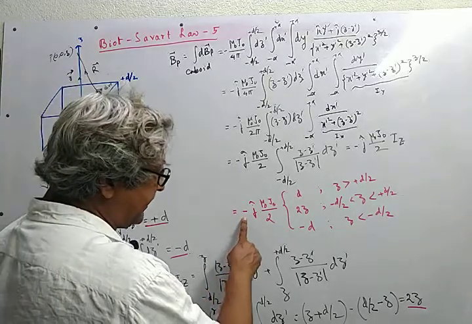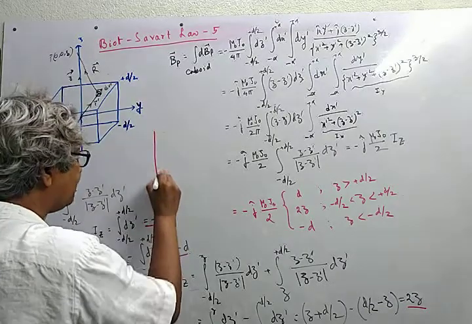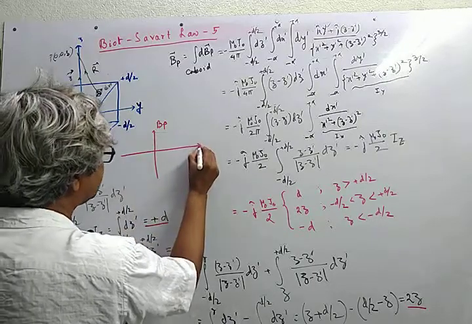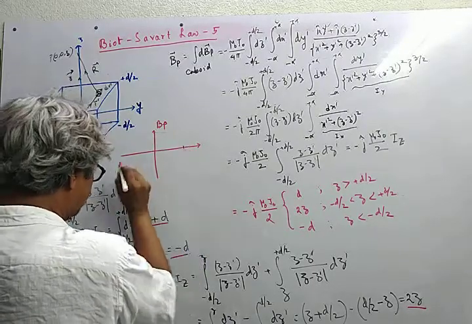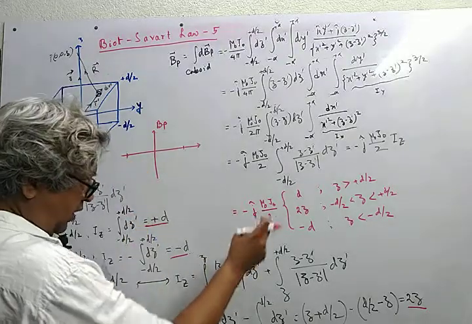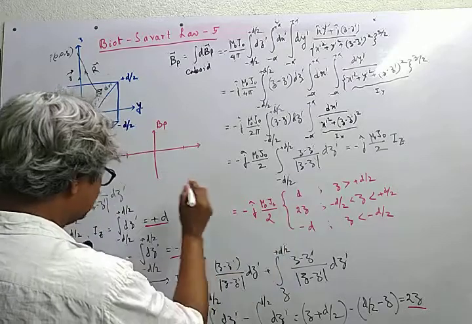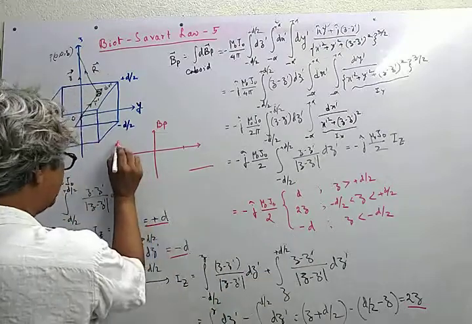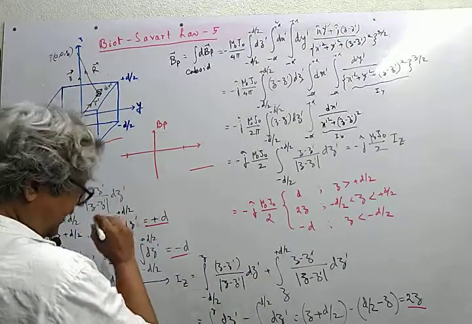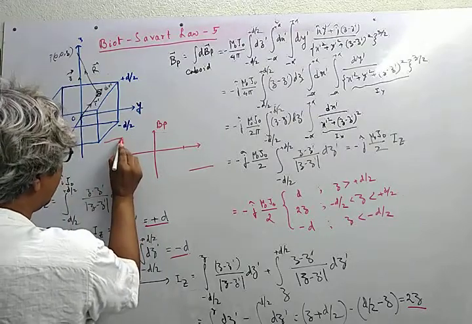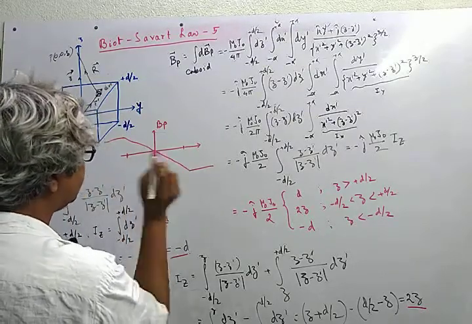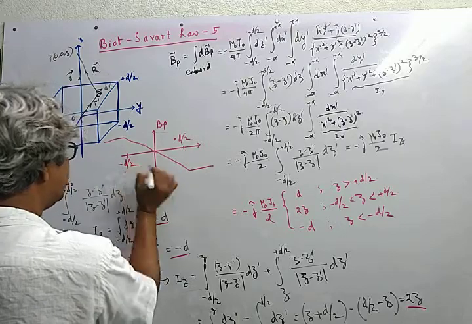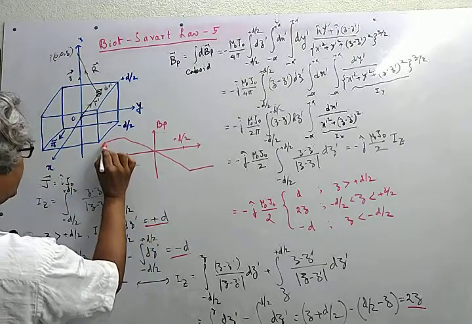You see that there is a negative sign, so if we plot the field, it is B, which is along the y direction, and this is z. This is plus d by 2 and this is minus d by 2. For this part the field is negative, and for this part the field is positive. In between these two parts the field varies linearly. This is d by 2, this is minus d by 2. This is the variation of the field with the distance.